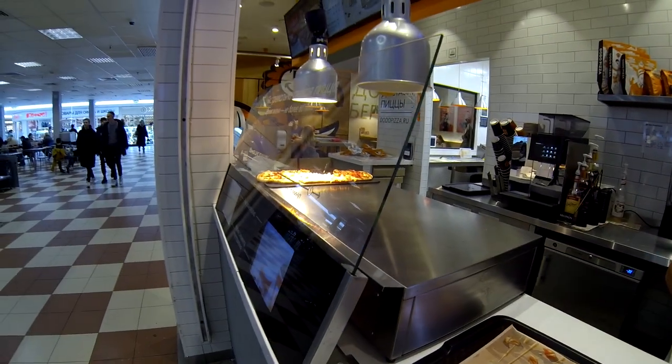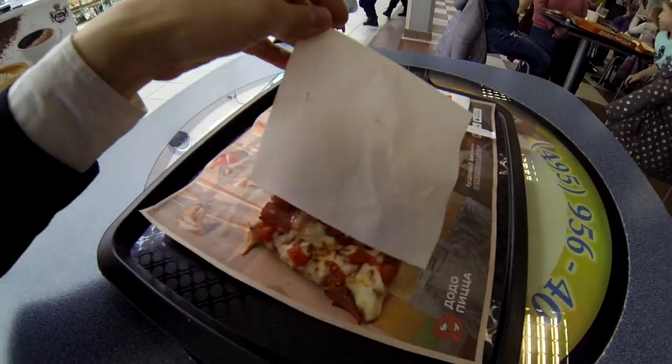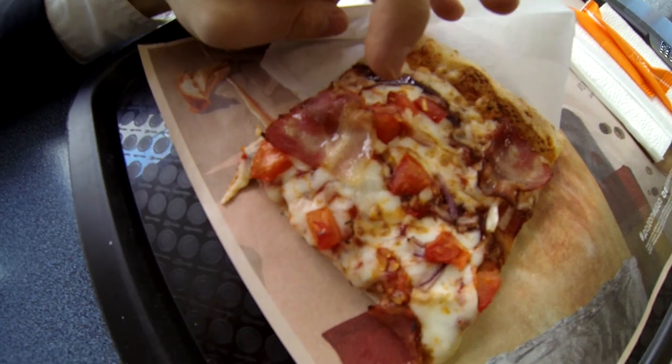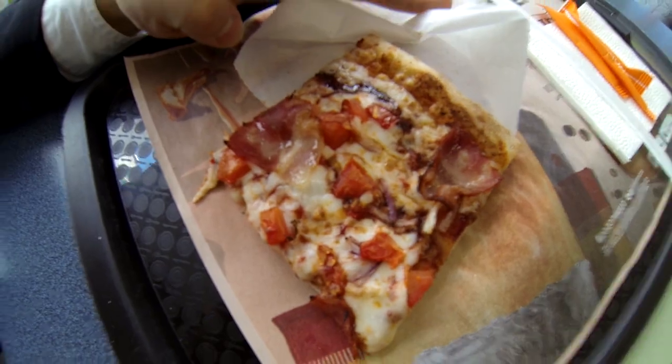Can I have a big cheeseburger pizza? You have to wait 10 minutes before the pizza is ready. So before eating the pizza I ordered a snack — small slices of pizza that were already ready. Here you can see part of it: it's apparently bacon, some tomatoes, onion, and a lot of cheese. Since this part is already made, you don't have to wait at all, which is super awesome.